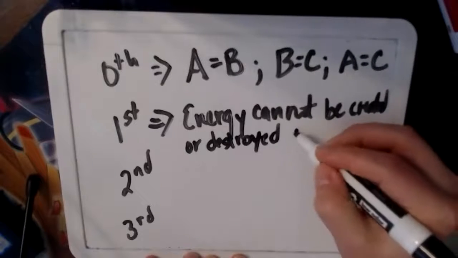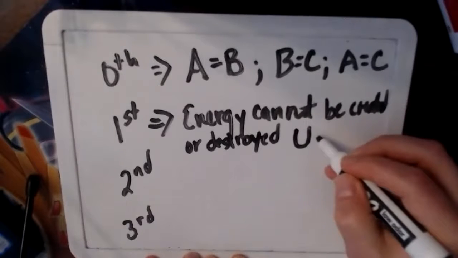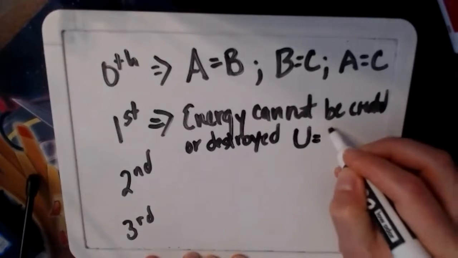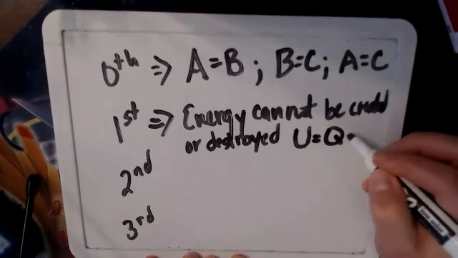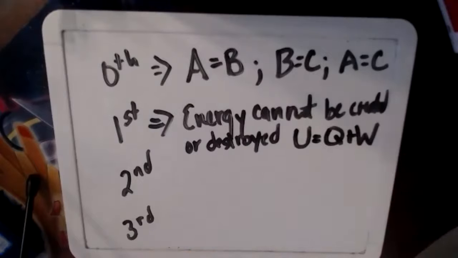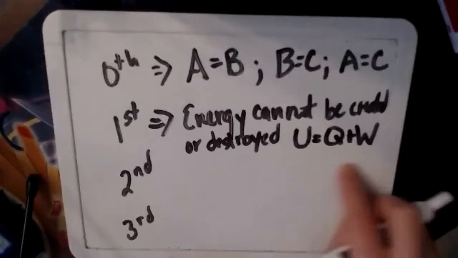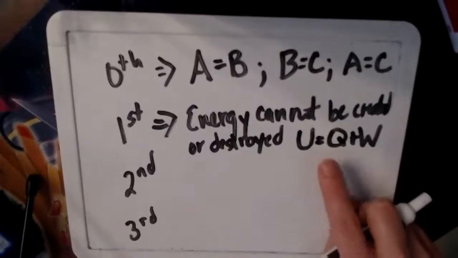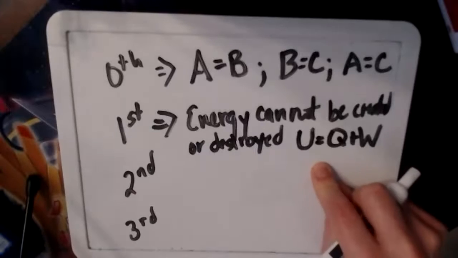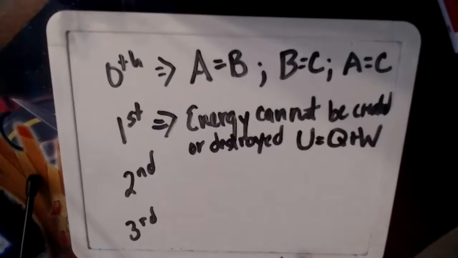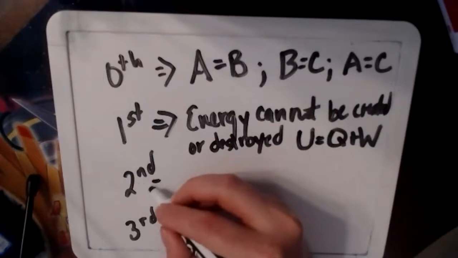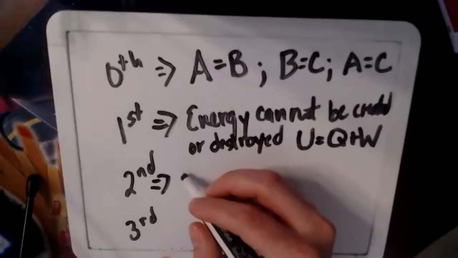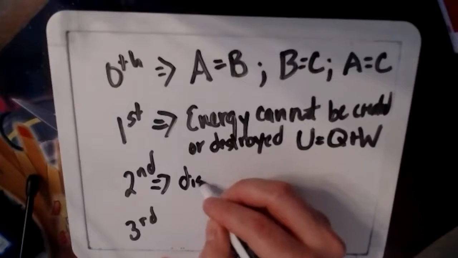We talk about that as U, the amount of internal energy something has, is equivalent to the amount of heat it has plus the amount of work done on the system. So we use this as the first law of thermodynamics, which we'll be using in our problem-solving techniques when we're doing PV diagrams. The second law of thermodynamics is written lots of different ways. Ultimately, it says the disorder of the universe is increasing.